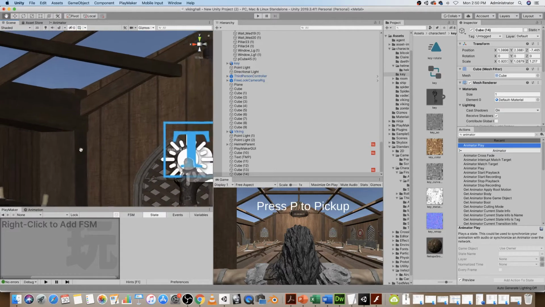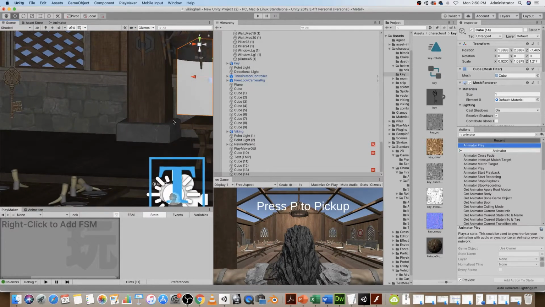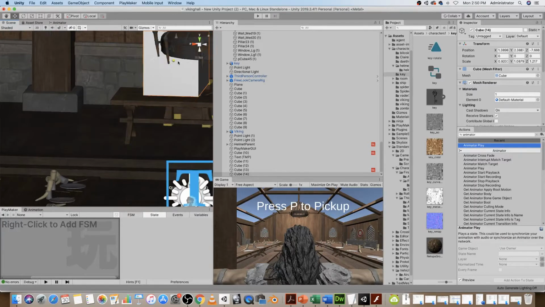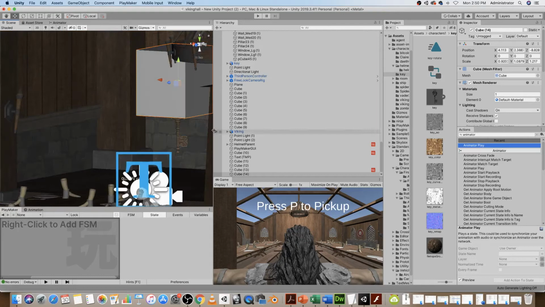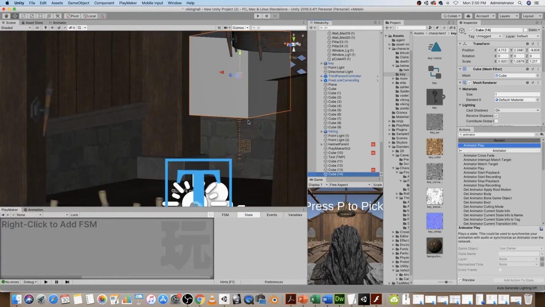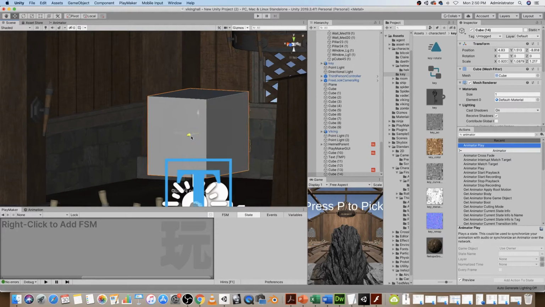So you remember our player has a trigger cube in front of him. So that's what we want to do here again, is interact with the key by detecting the player's trigger cube.